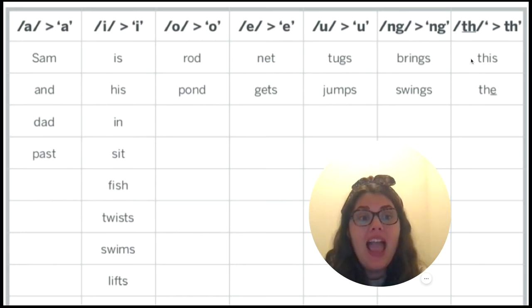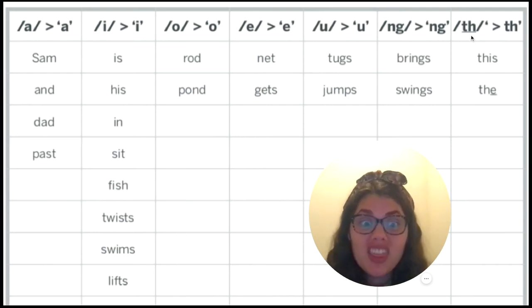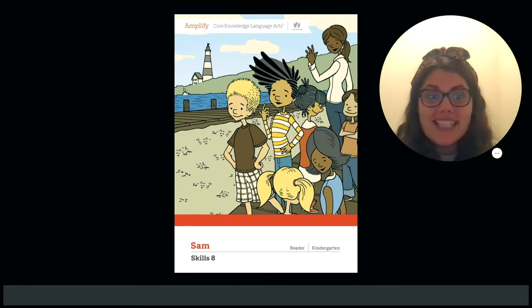Good job. And now let's go over these ones right here. So it could be either th or th. And in this word right here, this is the word is actually this. It's th, i, s. And this one is th, what's this one? It's a tricky word of ours. It's the. That's right. So these both have the th sound, but some have th sound also. Good job, friends.